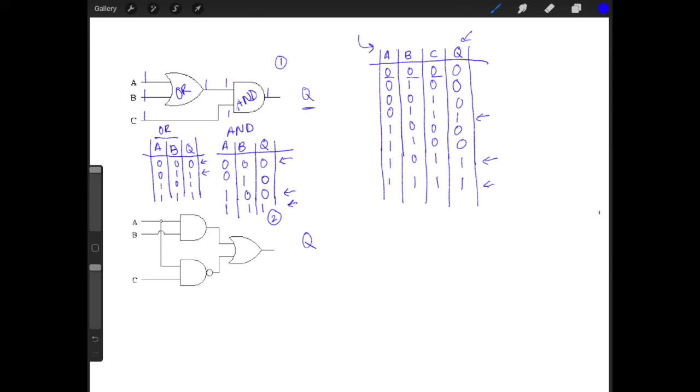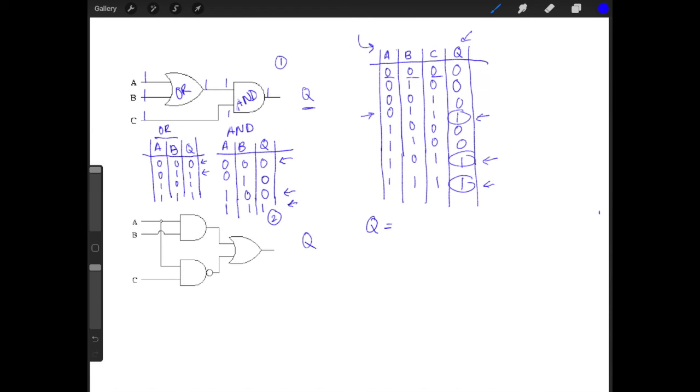So now I'm going to show you how to represent this algebraically. So algebraically, we're going to only focus on which situations have an output of 1, okay? So Q is equal to, so we're only going to focus on those 3 situations, right? So now we're going to show each of these situations, the different inputs that are required. So the first one here is when A is 0, B is 1, and C is 1.